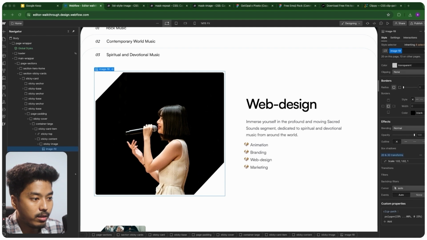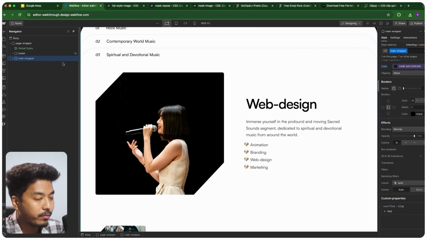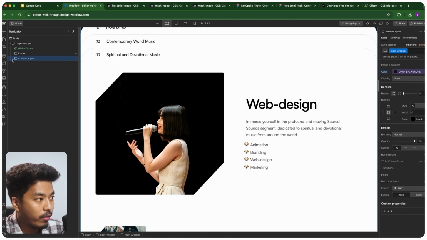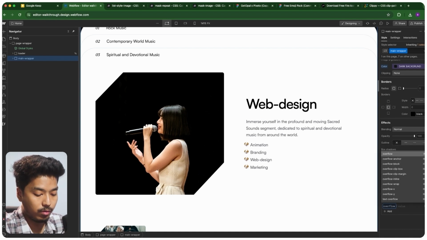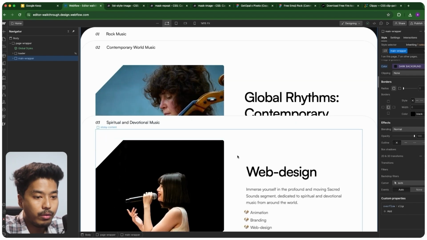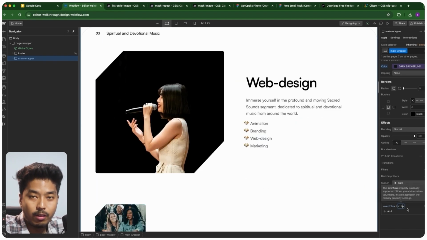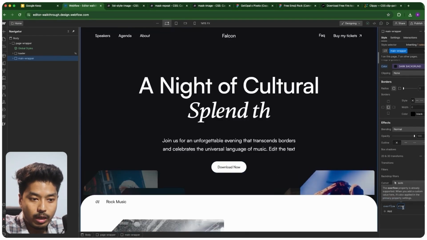And last but not the least, we have overflow clip. This is a quick tip that you can set the main wrapper to overflow clip. Let's say overflow and set it to clip. By doing so, you basically remove all the unwanted horizontal scroll. Also, you can use the sticky elements inside this wrapper. If you set this overflow to none, you cannot use sticky for the page. But now once you set this overflow to clip, you can use it.